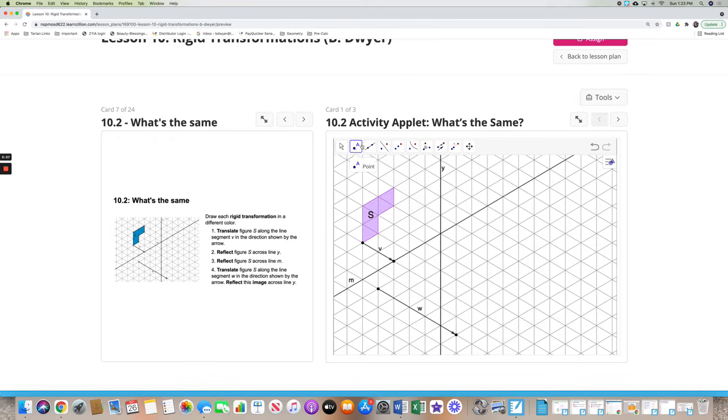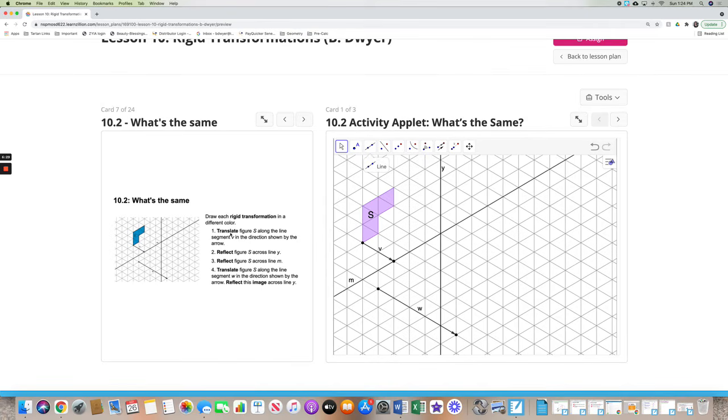Then you can draw points with this, lines. This one, if you're over it, says reflection. We're going to be focusing on this one. Reflections over lines. You could do a reflection over a point, across a circle, rotating, translating by a vector, which we're going to be doing, and dilating. And this one, if you click on it, you can delete things that you've drawn. Again, we're going to be focusing on reflections and translations today. I always click on this arrow before I get started.